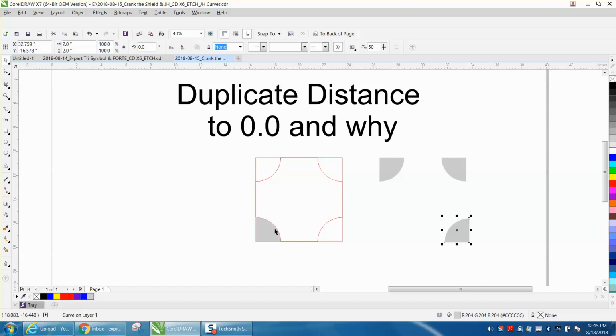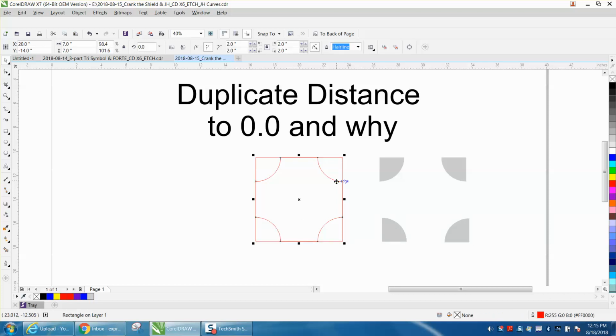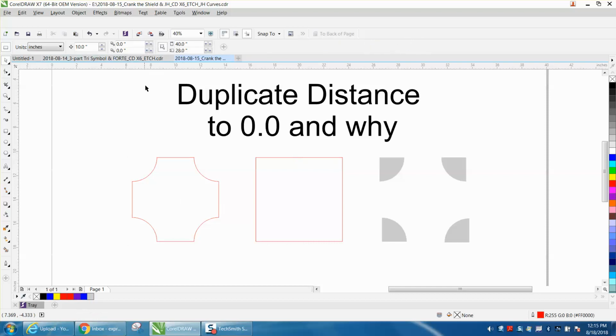If you disagree with me, that's fine, but my personal preference is to use the duplicate distance as 0, 0. I will never understand why Corel's is 0.25, a quarter of an inch up and a quarter of an inch to the right. Very easily changed. You only see your duplicate distance when you're checked off something. When you're checked on something, it goes away. So if you want to try that, set it to 0, 0.